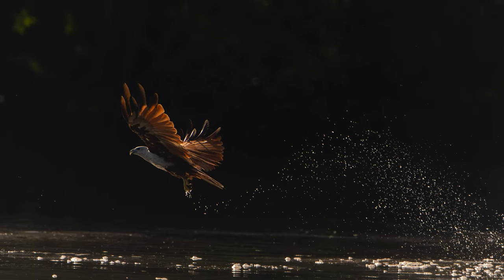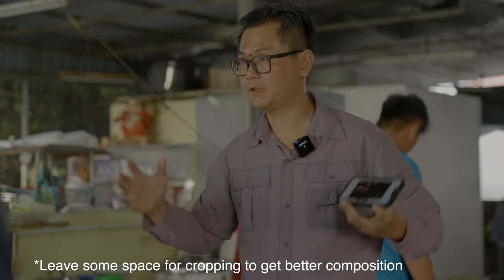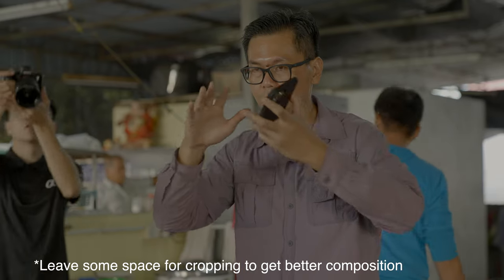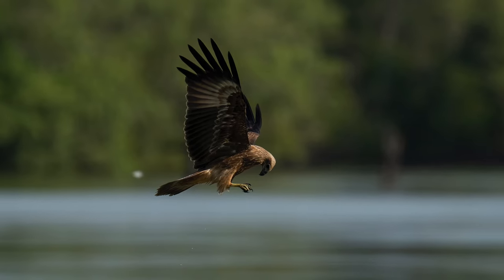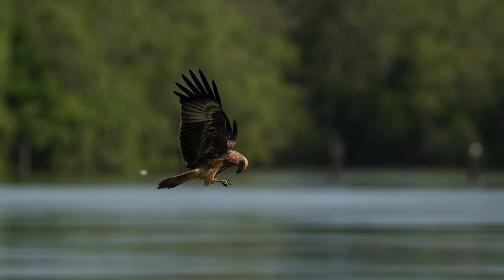Basically the focal length, because we want to leave some space, you cannot be too tight because you don't know where the birds will dive. So you leave some space. The focal length around 300, 400mm or sometimes if you are lucky 600mm.